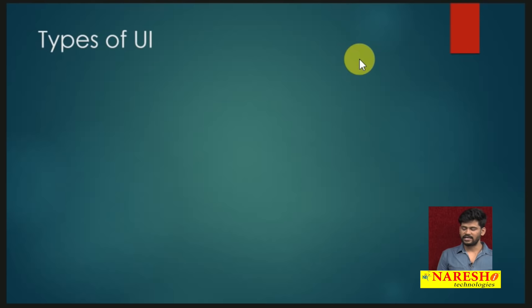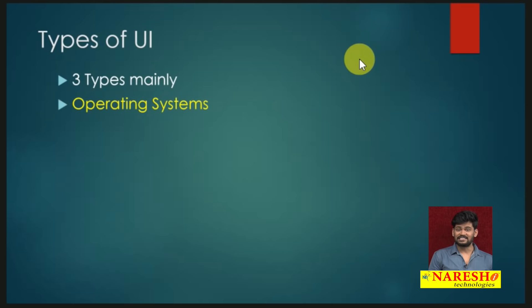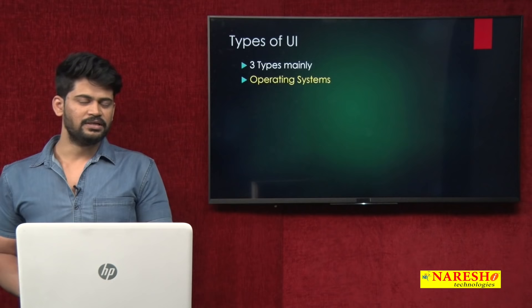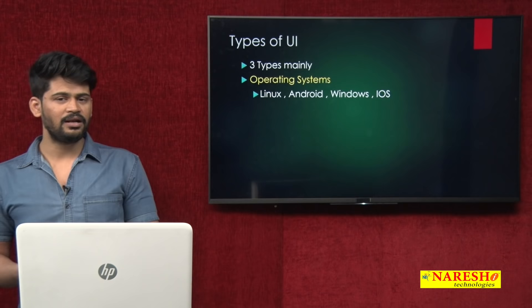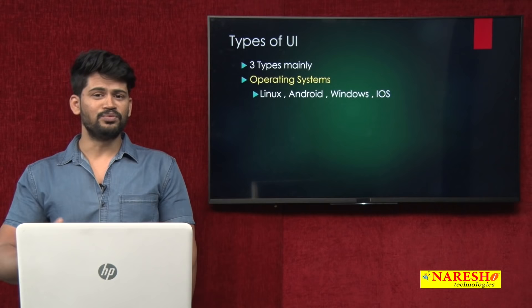UI is not a new concept — it is just an old concept. There are mainly three types of UI. The very first one is the operating system. How can we say the operating system is one UI? Simple: if you just purchase a laptop today and it doesn't have any operating system, it just contains only a command prompt. You can't see folders, images, or videos, you can't play games. First you have to install an operating system, and after that you can see all the folders and structures, movies, and play games.